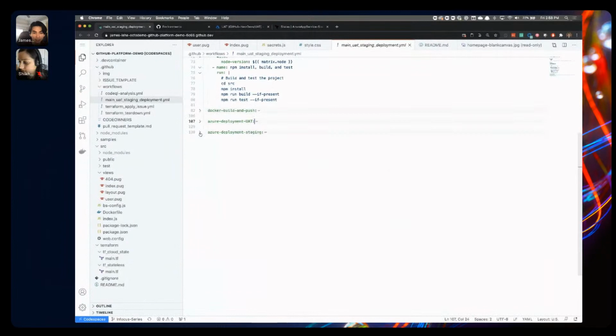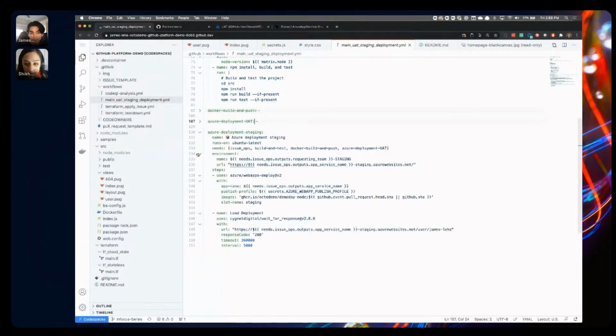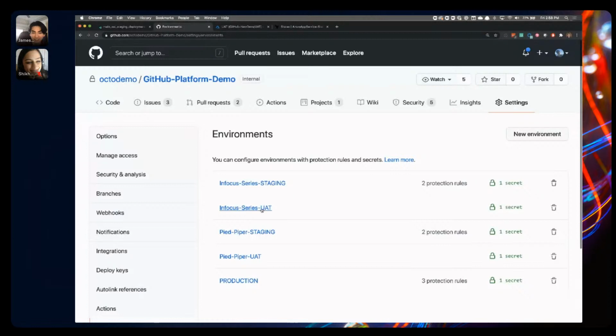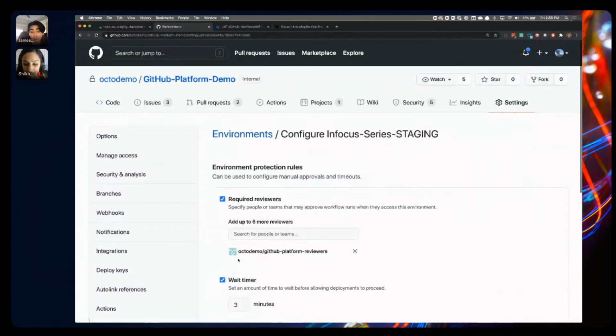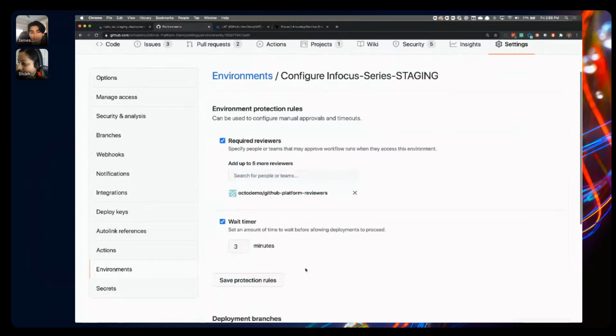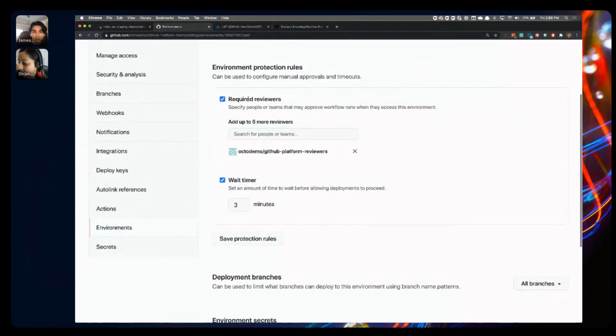And then the next part of this is the staging, where we gated. So this staging environment actually needs the Azure deployment before it can run. And that's the point where I asked Shika, and she was so kind to, with our environment protections, actually stop and tell me that, hey, I need to wait 3 minutes and I actually need an approved review from someone on this team. So Matt, I hope that answered your question of that part of the flow.